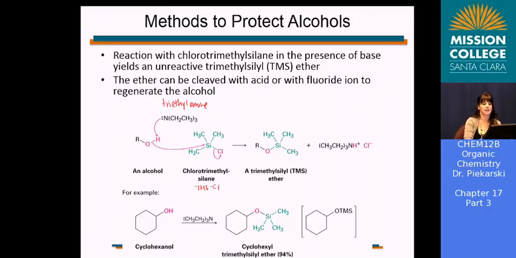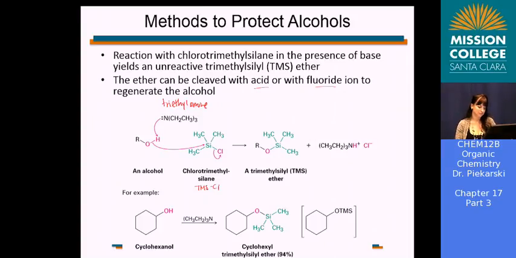So once again, we make an ether, a trimethylsilyl ether. This is protecting that alcohol. We can do other reactions with it and then deprotect it using acid. Or silicon really loves fluoride. We're not going to use fluoride in my synthesis, but you might see it in your future if you take an advanced organic chemistry class. But we can regenerate the alcohol, which is great.